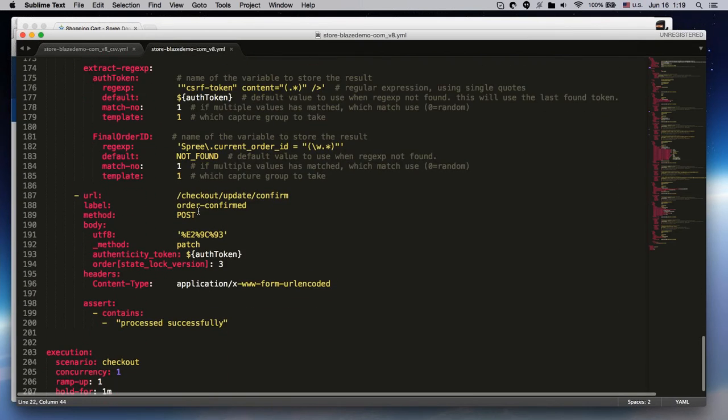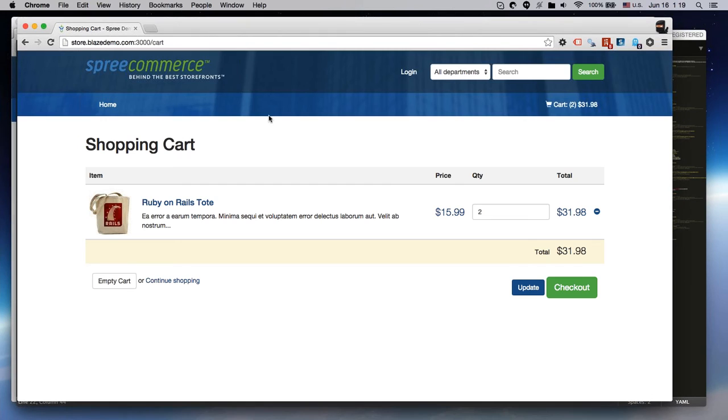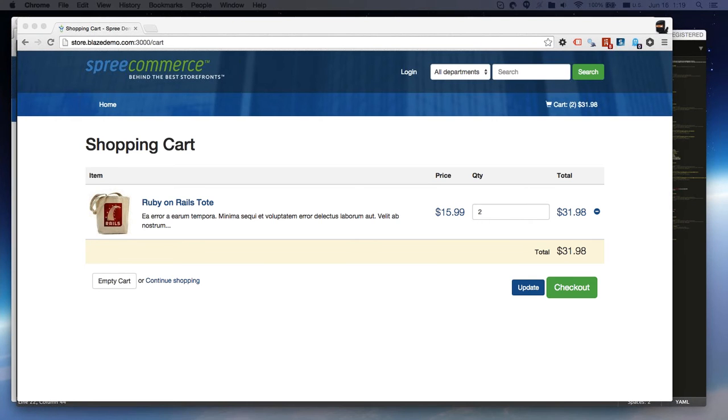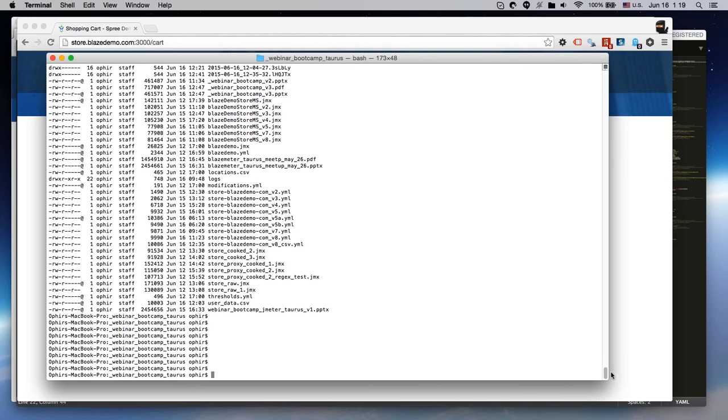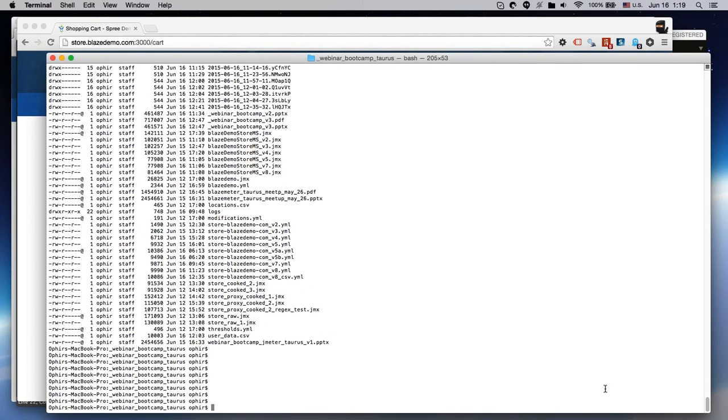So far so good. And what I'm going to show you here, again at the bottom of the execution, is what this actually looks like when we want to start using this. So this is all good. And what I'm going to do here is, in the command line, the Taurus command line is BZT, which stands for BlazeMeter Taurus. So I just do BZT, and I'm going to give it the name of the YAML file that I created beforehand. But I'm going to add one more parameter called -gui.